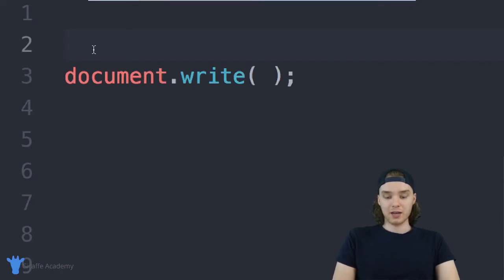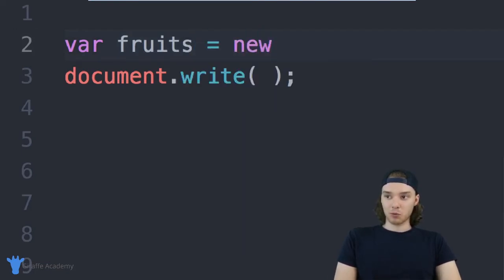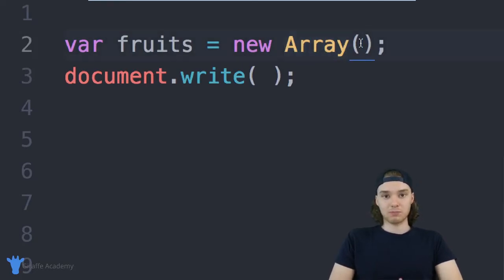I'm actually going to create a variable, and I'm just going to call it fruits. And you'll notice that when you create an array, you create it a lot like you would a variable. So we can store an array inside of a variable like this, but it's a special type of variable. It's an array, and I can say equals, and I want to use this word new, and then I can type Array. And now inside of here, I can pass this array some information. Basically we're just going to specify what information we want this array to have. So what values do we want to store inside of it?